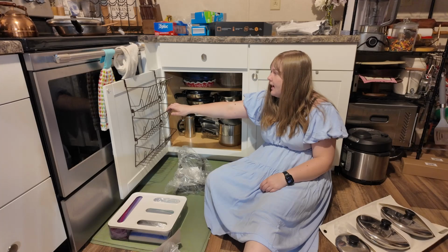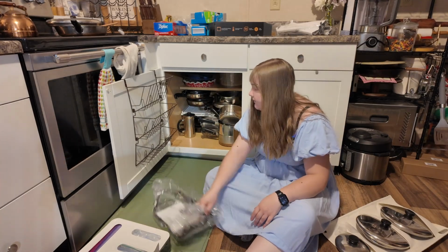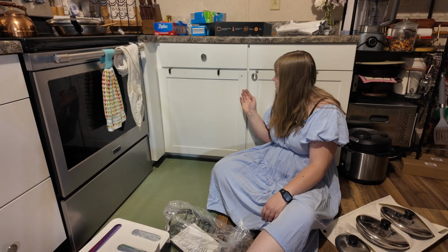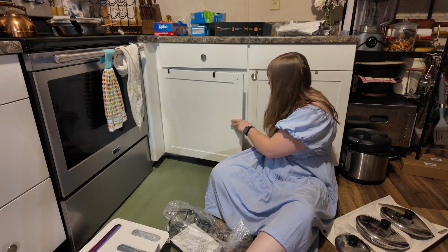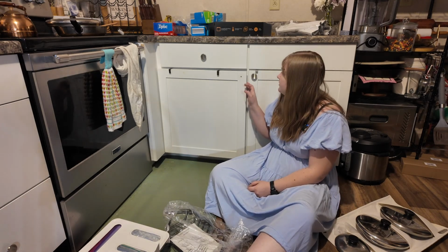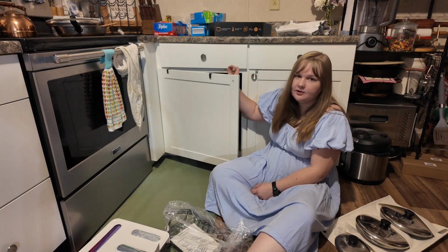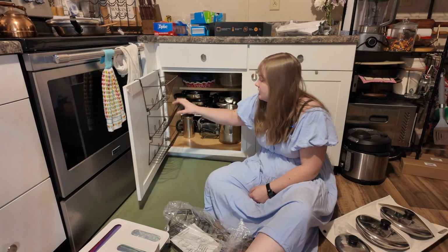Okay, so I have this set up. Let me see how well this closes before I commit. Okay, it closes. Well, it juts out a little bit, but my pots are sticking out further than they normally are. So it does close, which is nice. And it looks like I have pasta sauce there. Let me rub that off. They're a little bit wide, so even if you had thicker cabinet doors, you could probably still use it.